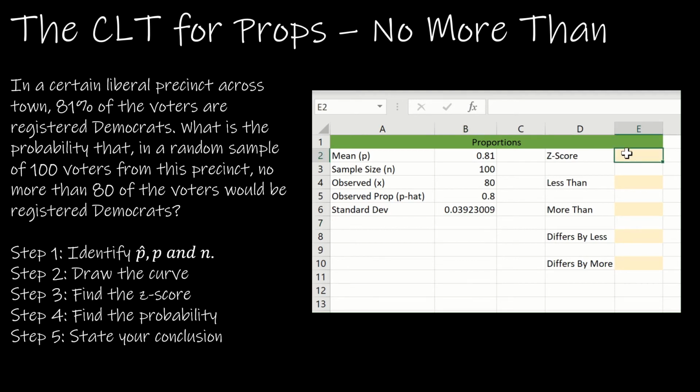That's going to make my z-score easier to calculate because my z-score is my p hat minus p. Notice I've put the numerator in parentheses and then divided by the standard deviation. So that gives me the same z-score that we had found by hand. And then, of course, if we're finding less than, which is what we just did in this question, it would just be NORM.S.DIST, and then that z-score, and then comma 1. And if you'll recall, that was the probability that we found previously.